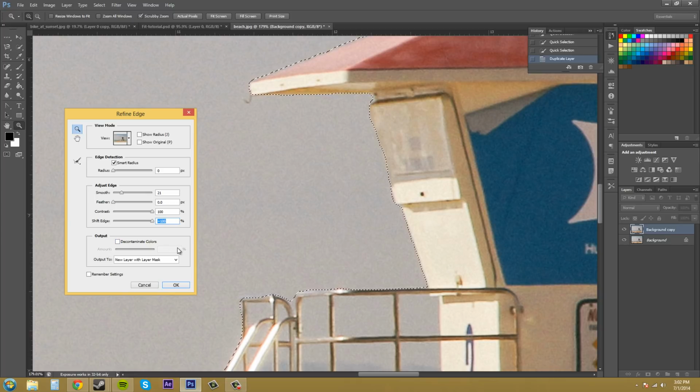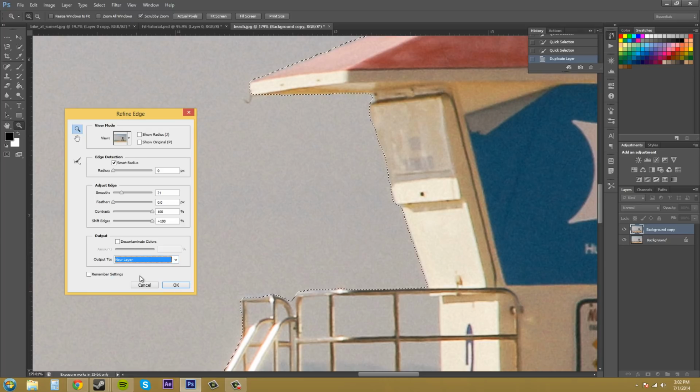here in the slider. Then down in the output too, we got a few different selections here. New layer will just create you a new layer with your selection. Layer mask will create a layer mask for you. We haven't gone over those yet. Selection will just keep your selection. And then you got some other things here like new document and then some new layers with masks and everything like that. Then the option to remember your settings if you ever needed to do that again.